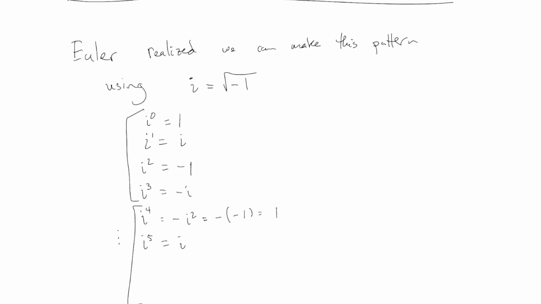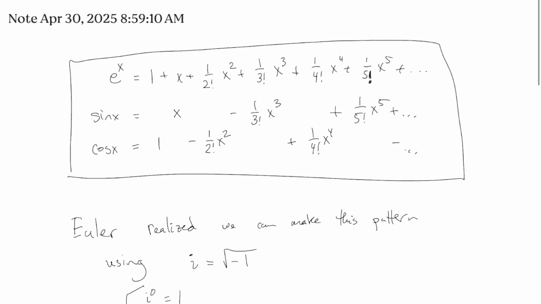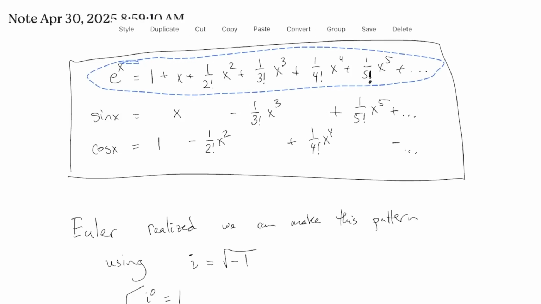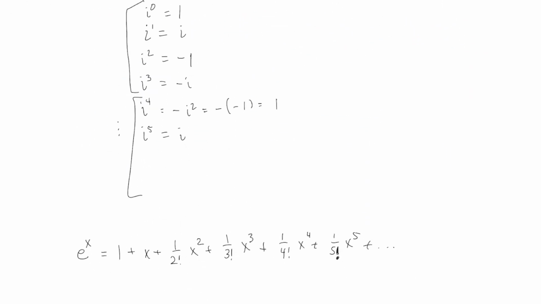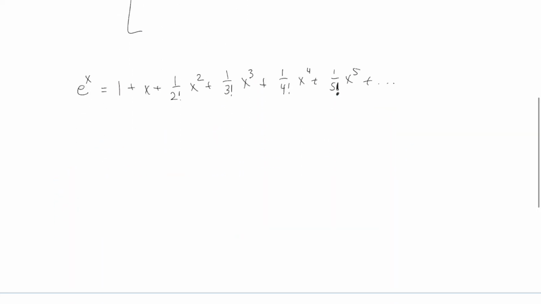So check it out. Euler had this big idea, realized that there was some kind of connection with this repeating pattern. I imagine he had to think about it for a while, but eventually he came up with the way to actually make this connection work out. Start with this formula for e to the x. I'm just going to copy it so I don't have to keep scrolling. Euler already knew this formula, and I'm going to plug in ix for x. So not just x, but plug in i times x.